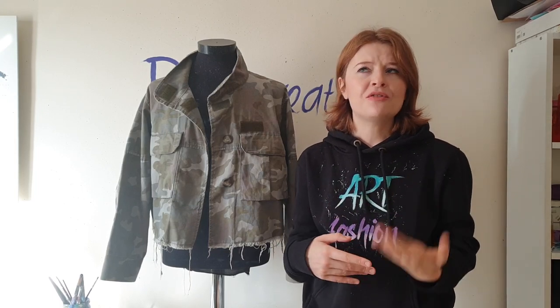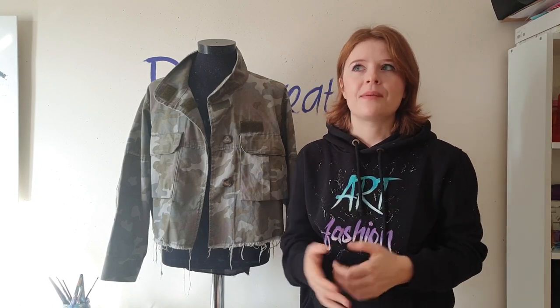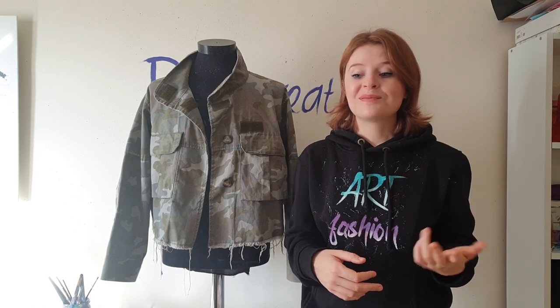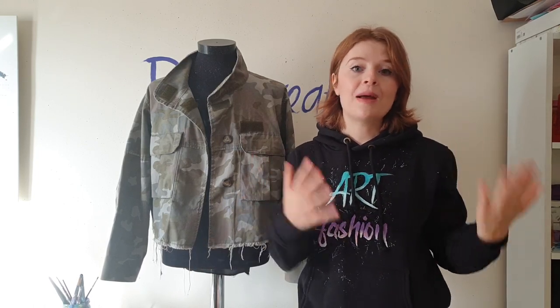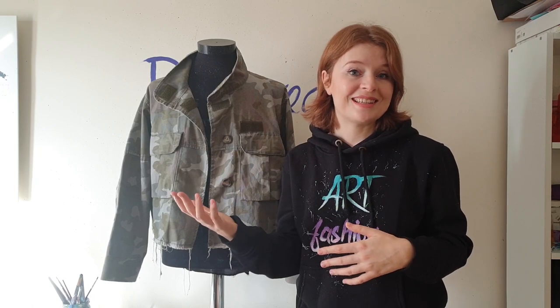So when I was trying to come up with an idea, as always, I tried to create some meaningful idea for this design. And I was thinking this way: what are the associations we have with a camo jacket? It is a war, soldier, weapon. So what if I paint something about war and soldier and weapon, but in a different way? It will be about love and feelings and emotions.